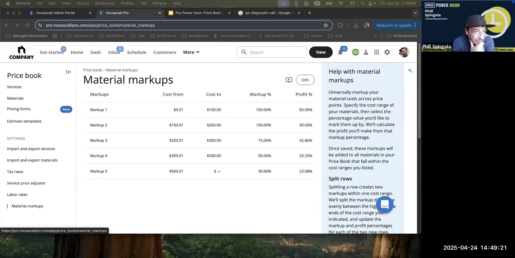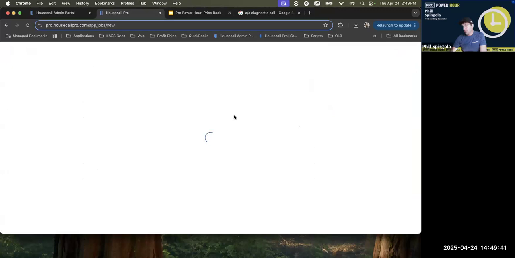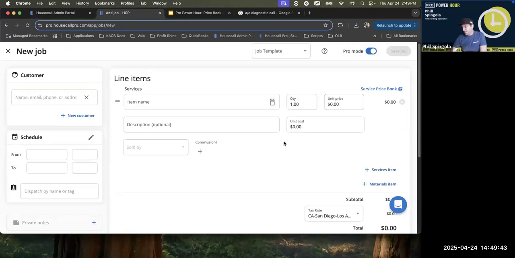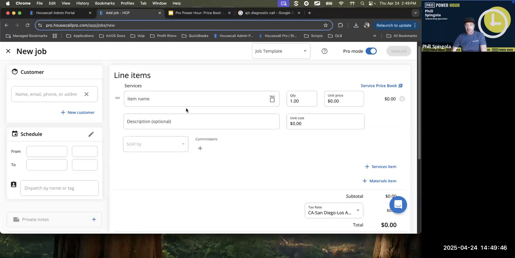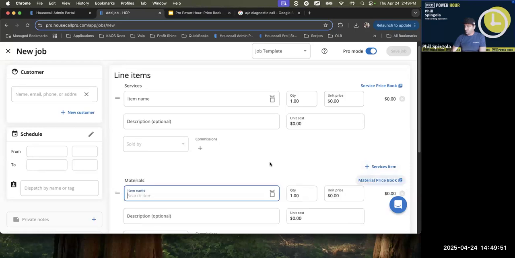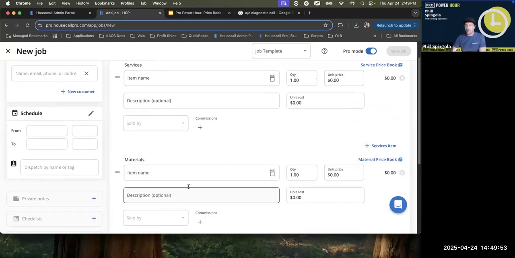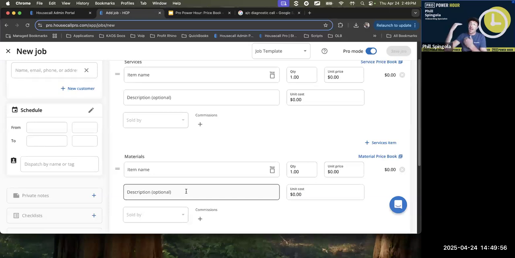Question from Alejandro. Need help with the price book, trying to keep materials and services separate. We sub things out, but they are indeed services. What is the best way to set it up if there's no labor rate? So that to me sounds like you're doing time and material. As I mentioned, in our system most people will go ahead and add services. You'll add your services, and in your services is where you're going to add your labor. And then there is the spot to start adding your materials as line items separately. So you would want to add them separately.